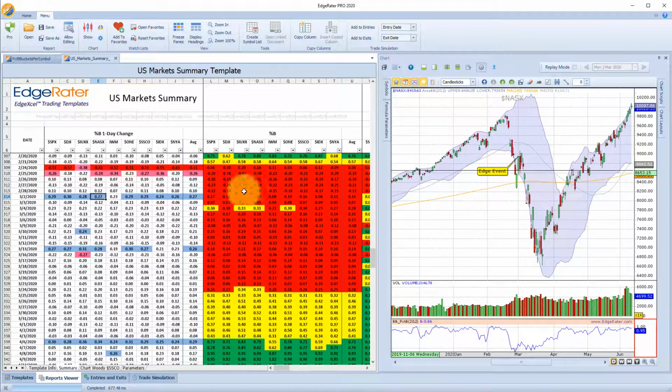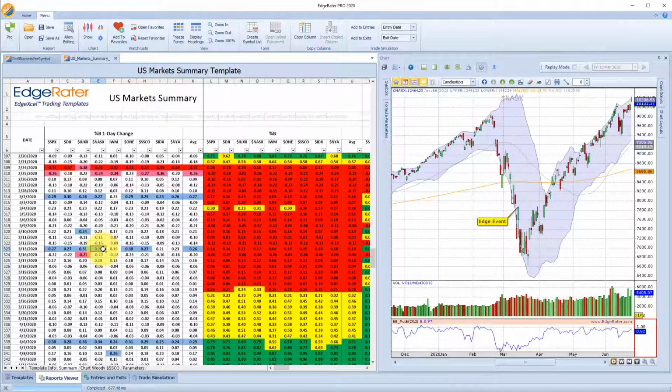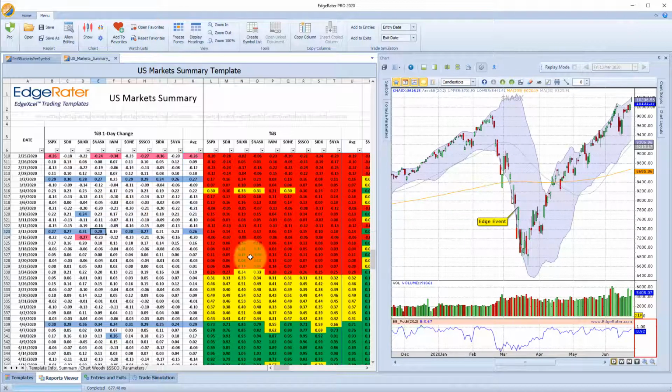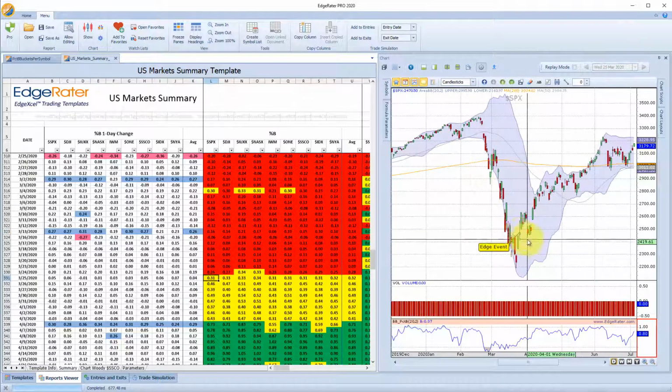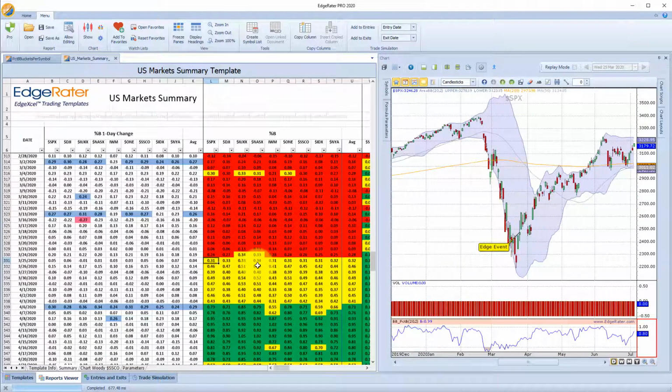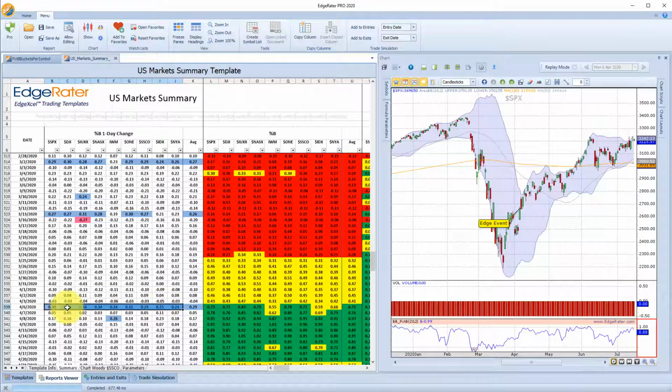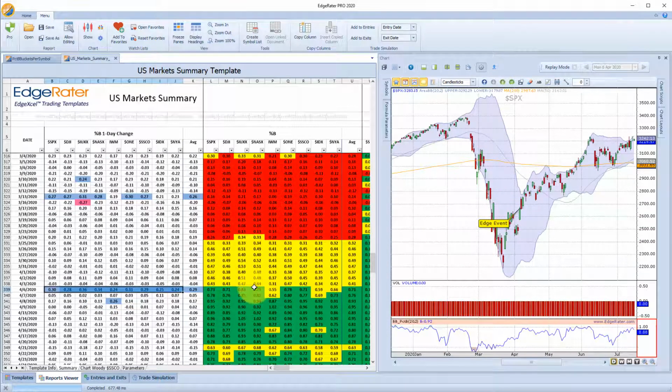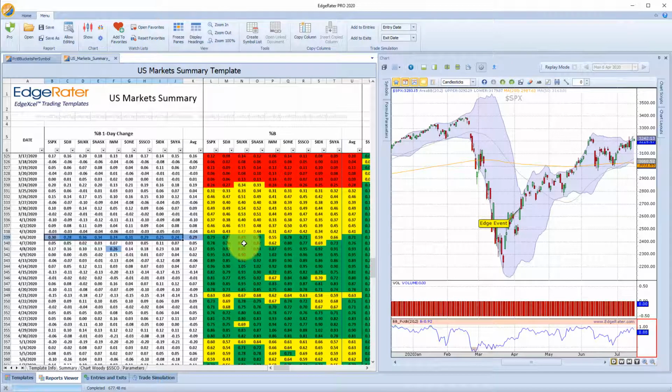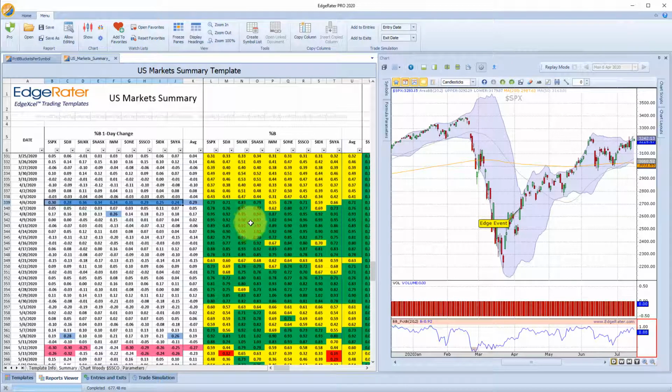So there was an attempt for a rally here, but it didn't hold. And again, down here on 313, another attempt at a rally. It didn't hold. We stayed red in the percent B levels. But finally, we did come into yellows in all of the markets, and this did lead to the final kahuna down here, row of green, percent B 1 day change greater than 0.27, and that did signal the all clear. Everything went from yellow to green, and then the market was healthy for trading on the long side.